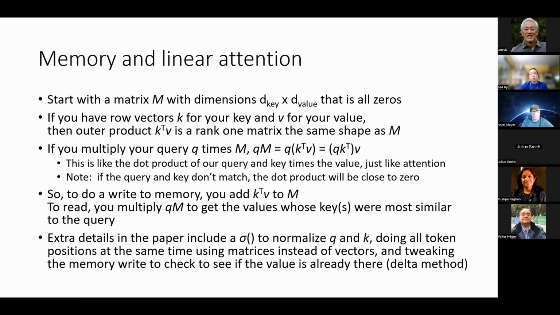So if you have a memory that's initialized with all zeros, and you store 1 key in it, and you try and pull it out by the exact value that you stored it with, you will get a perfect reconstruction of what you stored. What happens if you store 2 things in there? Well, if you store 2 things and the keys are orthogonal, then you'll be able to get perfect recall on both of those keys. If they're not, then you're going to get potentially some interference between them.